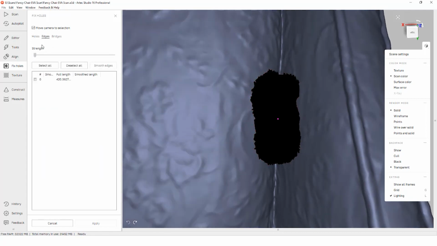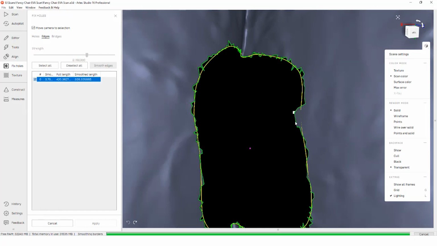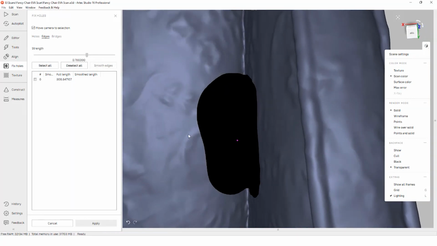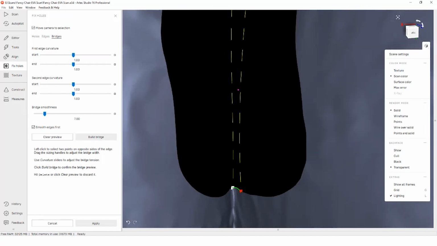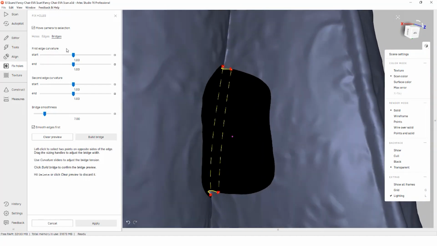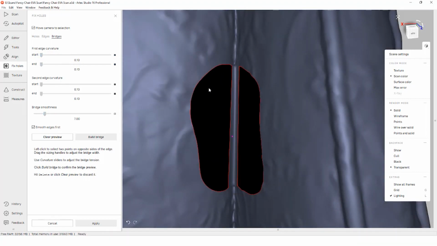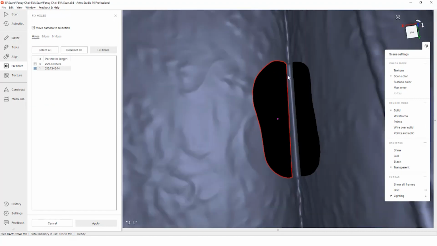First, we can adjust our edges so that they aren't spiked and prone to mismatching. In the Bridges tab, we can create end-to-end points to split our large hole into smaller ones, which are easier to fix. I can adjust how the curvature of this bridge will be on each endpoint, making it flat, tangent, or highly curved, and how wide the bridge will be as well. For edges like this, following the seam is a good spot since it will split our hole into two halves that are flatter and easier to fill. Now, back in the main hole tab, I can select these two holes listed and run the Fix Holes command, which gives us a better hole filling on the edge.